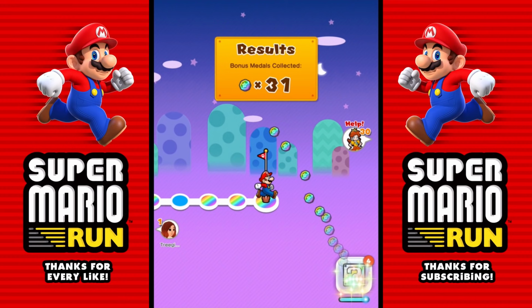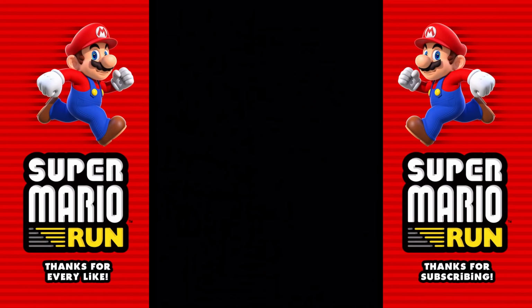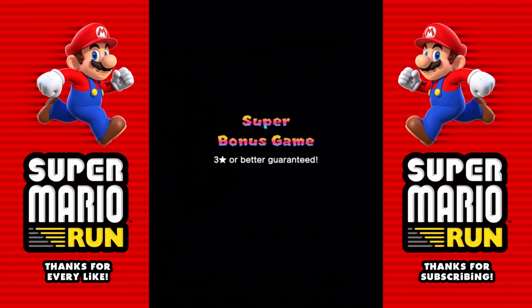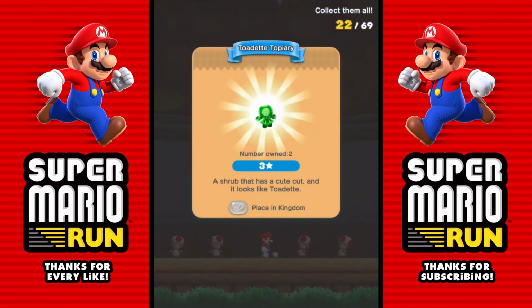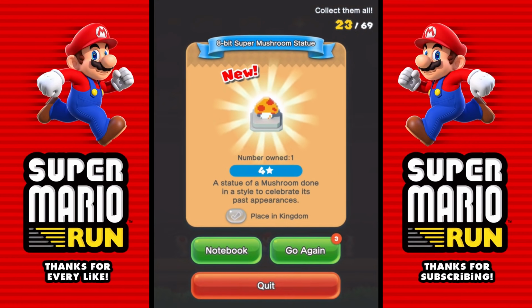Let's end this episode by doing the bonus. We got 5 bonuses. It'll be okay. Get in there, Mario. So for the bonuses, what do we got? Let's see. We got 5 opportunities. Here we go. Nice. I already got it, though. Nice.